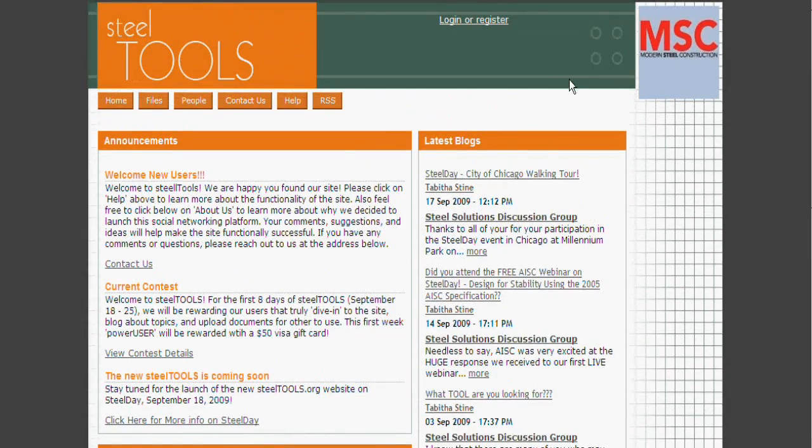Besides the Help menu and the About Us, the last section is RSS. This site has a lot of interesting features, including RSS feeds. At any time, for all of the things that you participate in the site on, whether you join communities or write blogs or interested in things going on with the contacts that you've made on the site, so if your friends or your contacts are posting documents, you can set up RSS feeds that will actually read into an RSS reader to keep you notified of this information.